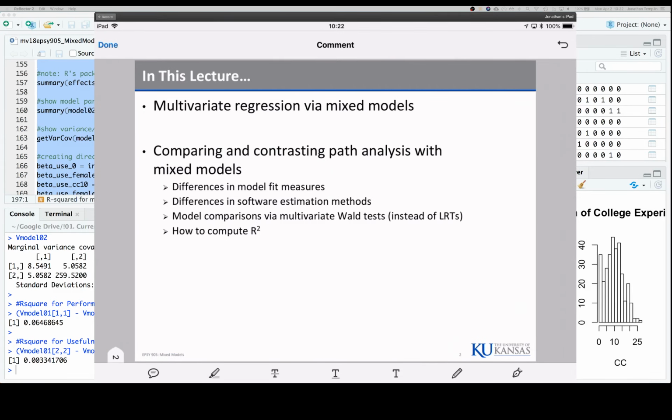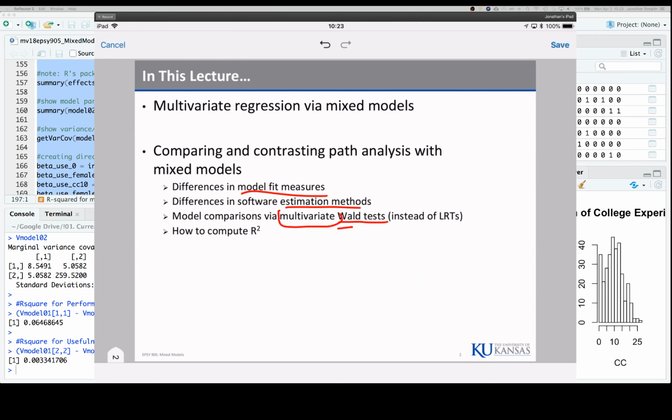But what you're going to find with mixed models is a lot bigger differences in how model fit looks. You're going to see that we have a very big difference with respect to how models are estimated, and that we're going to use a new type of estimation called residual maximum likelihood. And further, we're going to talk about how we can look at model comparisons using a Wald test. Remember, a Wald test before was parameter divided by standard error. It's typically what you see in the output or the summary statement for each model.